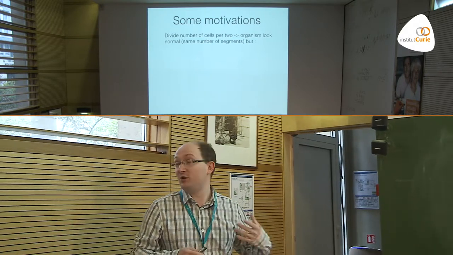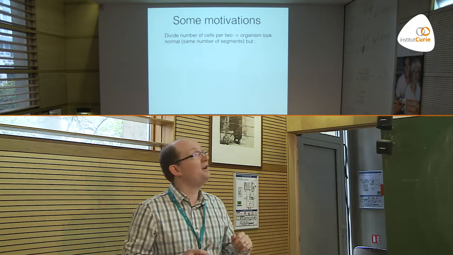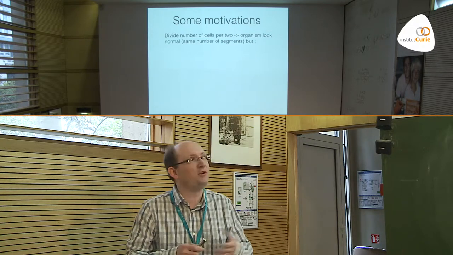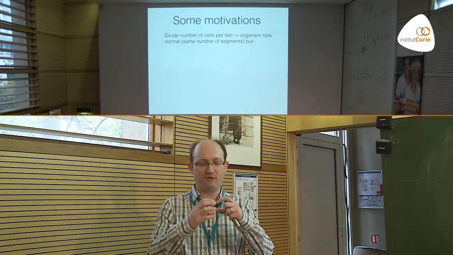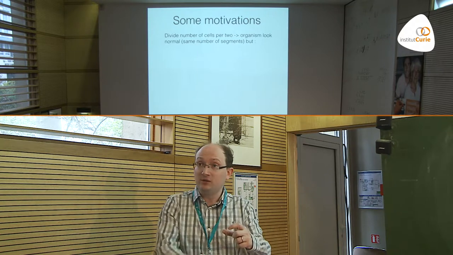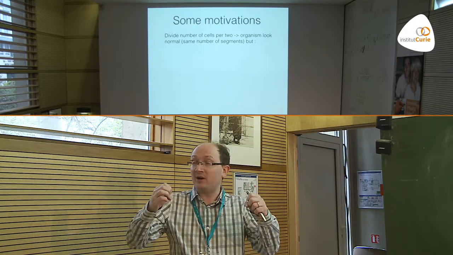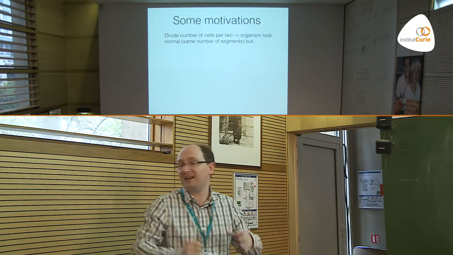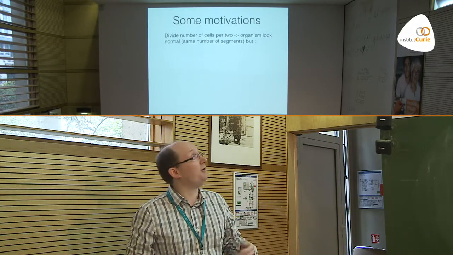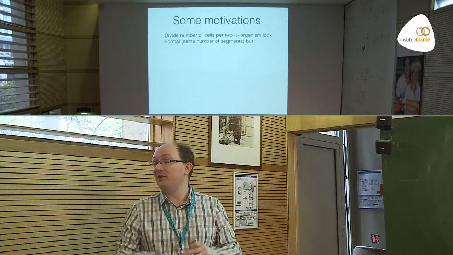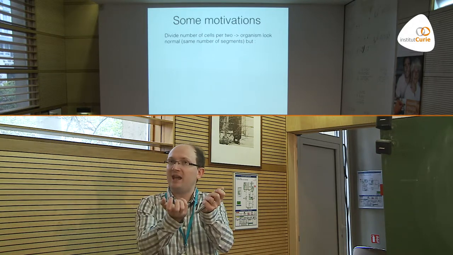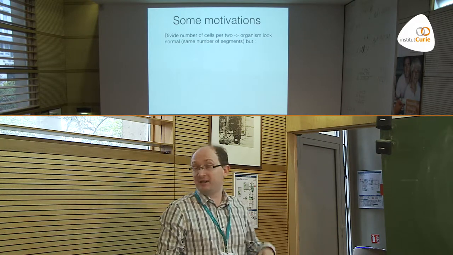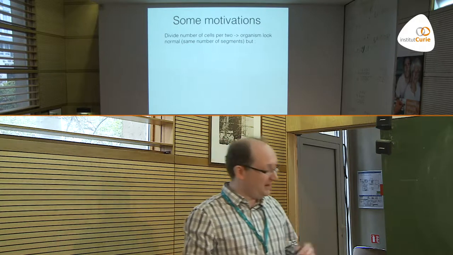In particular, Jonathan Cooke did a very nice experiment where he started modifying the number of cells in the organism. And there are simple ways to do that. For instance, if you take a frog egg, you cut it in two, and then you separate the two parts, you're going to have a small frog, which is very similar to the big frog that you would have in the beginning, except that you have twice as less matter. And so you can do experiments like this even later in development. You can have a frog egg and then try to remove cells from the frog egg and see how it develops. And so Cooke did a lot of these experiments and he saw a very interesting feature.